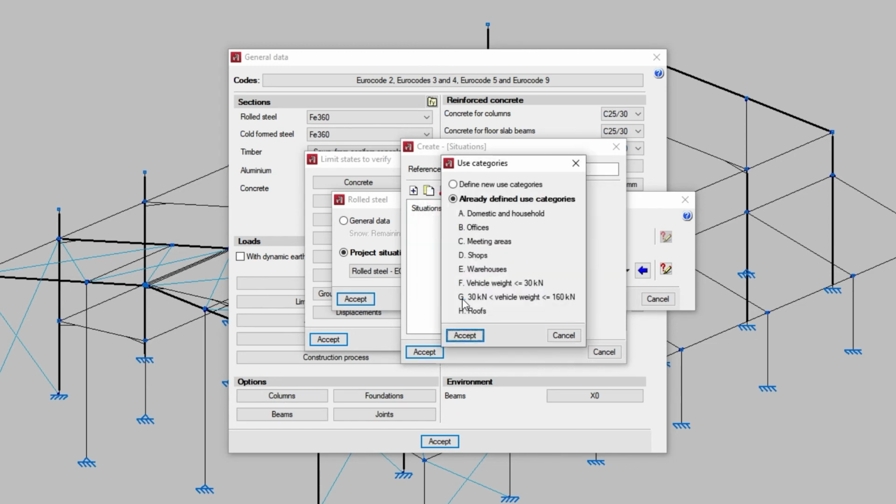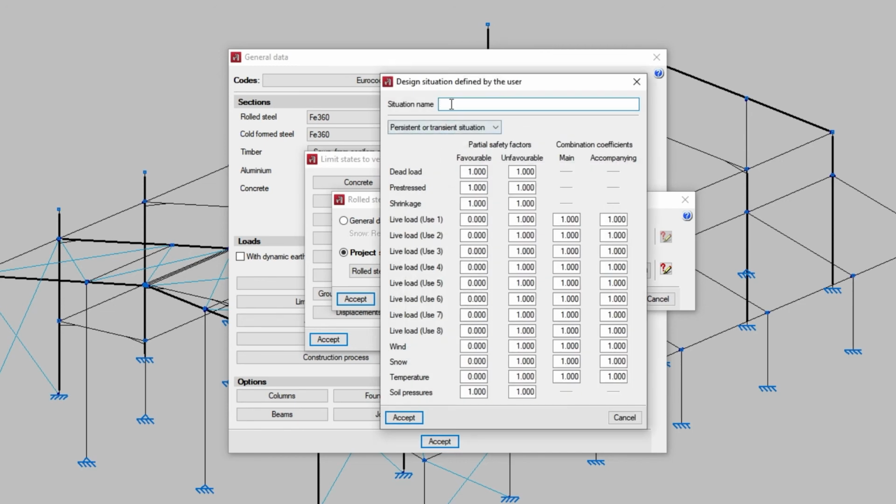After we click on Accept, we can define new use categories or choose the already defined use categories. After clicking Accept again, we set the situation name, selecting the type of situation in the drop-down menu, and enter all the coefficients in the different cells. We repeat the process with the different situations we wish to add.